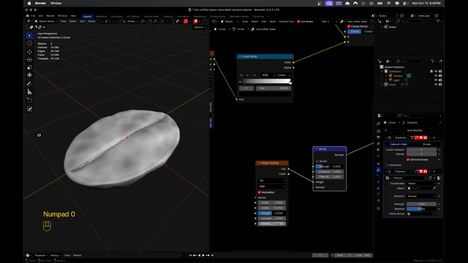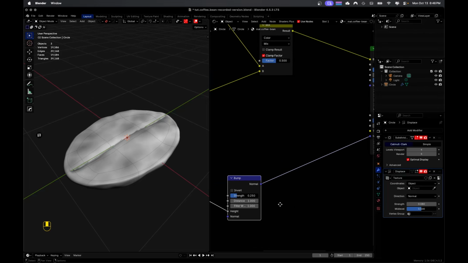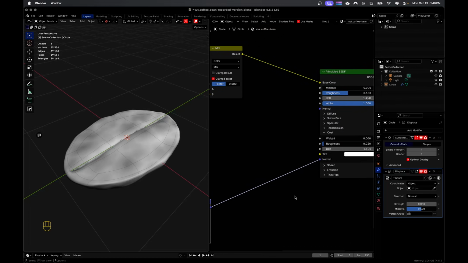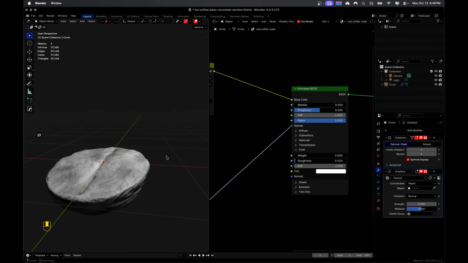And just for full disclosure on this video, I made this texture ahead of time, so I know what my settings are. I'm not doing this one so much on the fly. So here's where I discovered it. So let's get it in actual normal. Bam, there you go. See, now we see the difference.